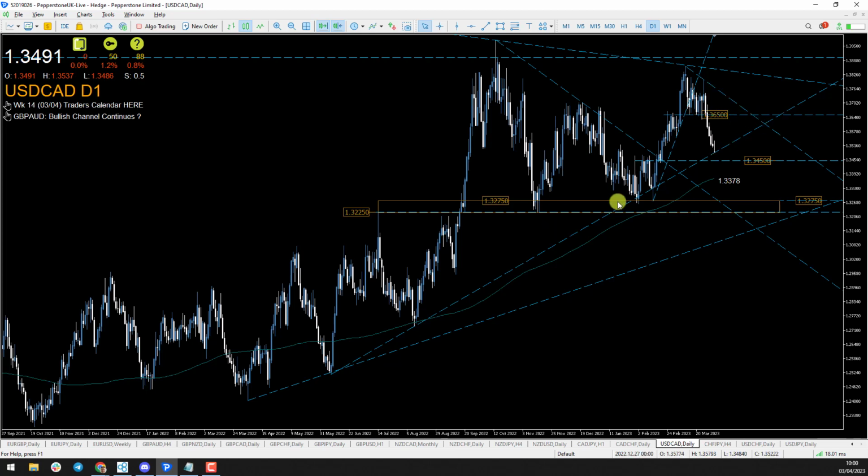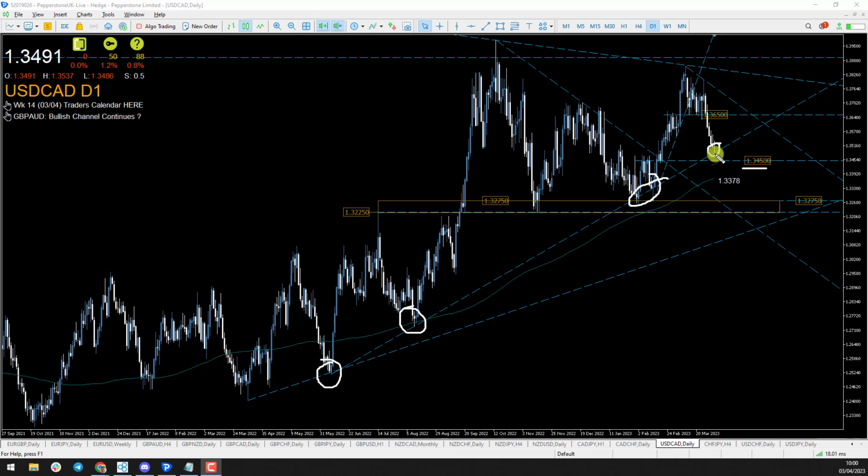Now I'm on this daily chart here. The reason why I'm zoomed out at the moment is just to bring your attention to the fact that we are coming into a possible area of support. You can see that I've formed this trend line down through these two lows here, extended it out. We had a couple of touches back at the start of this year, and price extended through. We can see that we're coming back into that point. However, we do have another point of interest just below, which is the 1.3450 handle, which is where I'm expecting price to go here for dollar CAD.